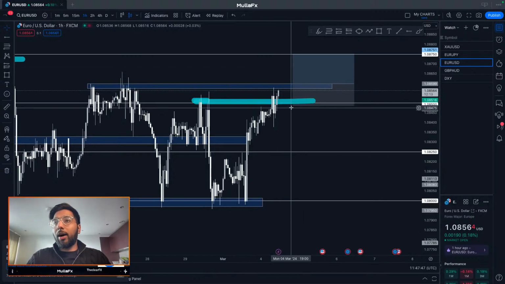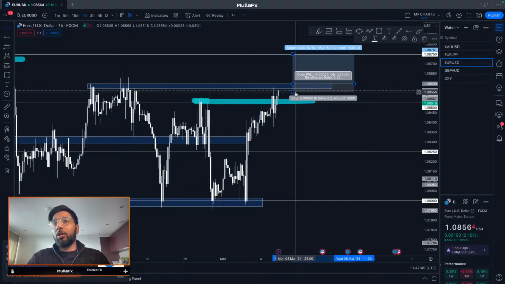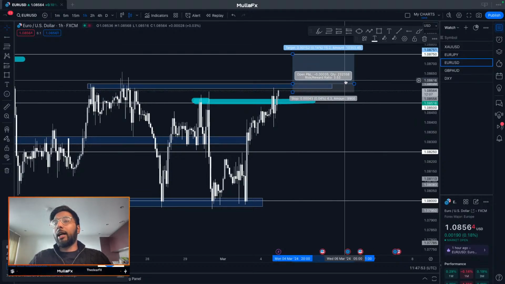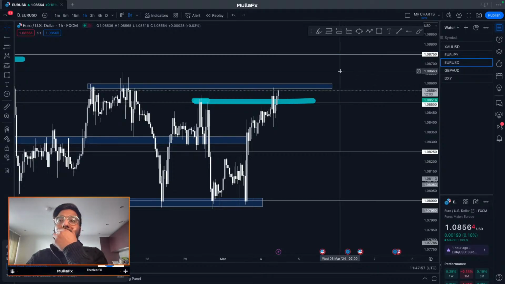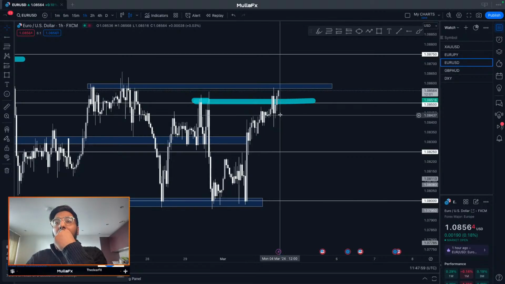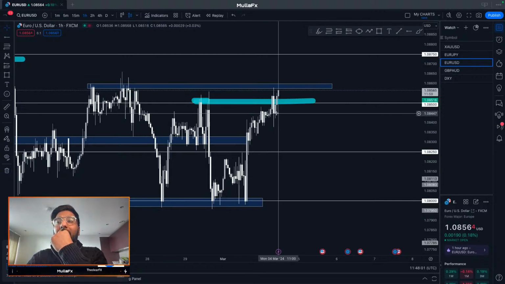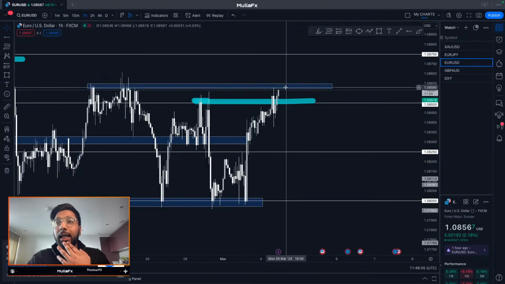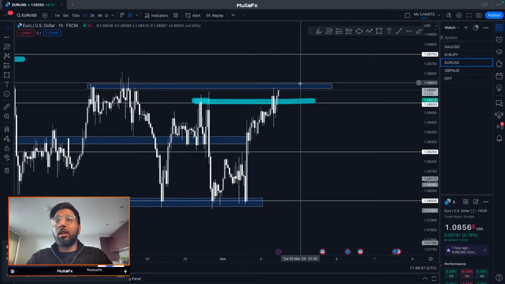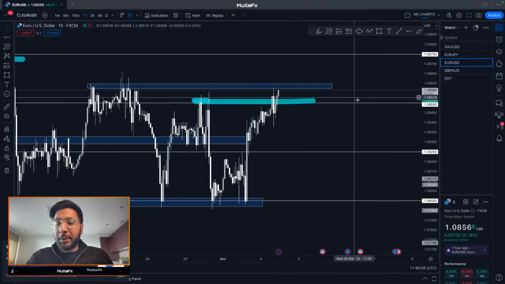If we do create lower highs, we can then move take profit and stop loss much closer, and then we can have a really nice risk reward ratio. But at the moment, we're just going to wait for price to do that. Would have been happy to enter around here. This would have been a nice entry point, but we're going to wait for price to get to this level, break above, come back down, and then go up.